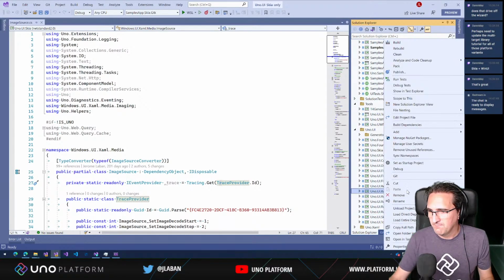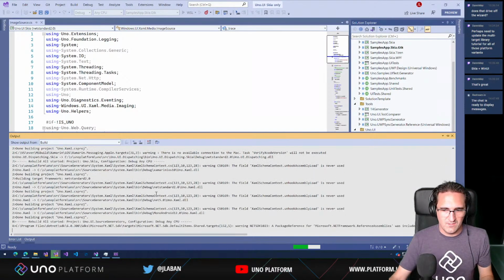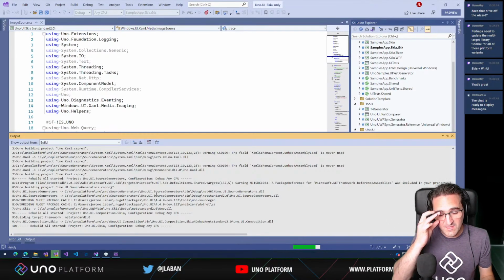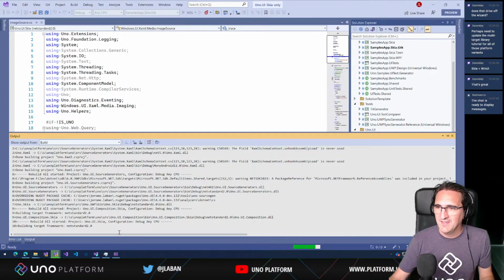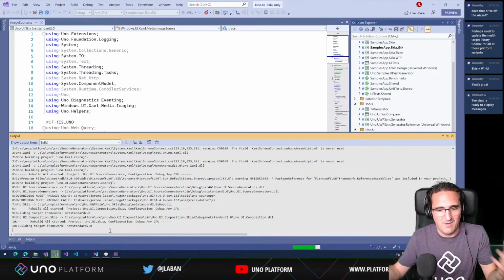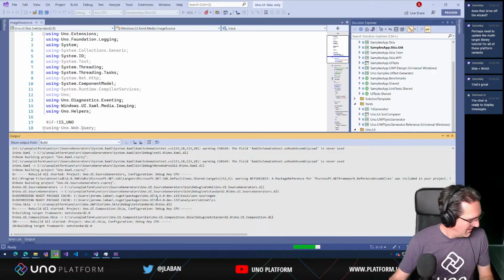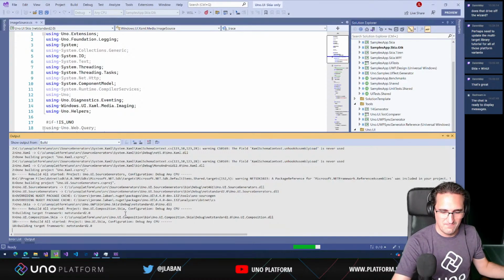Yeah, well, that's a rebuild. So most of the time, because of the restart of Visual Studio, it happens that way. But the idea is that when you're building your application, you upgrade to a later version of Uno, then it installs one specific version, then the files are located on disk, then you override using Visual Studio. I wish it was possible in Visual Studio to reference one solution from another, or an updated version of the NuGet package, so we don't have to do that dance of local files. But unfortunately, that's the current state of development for this. Maybe it's going to change a bit in the future.